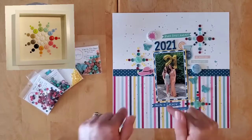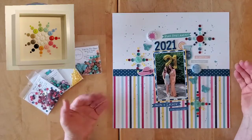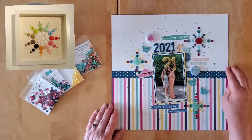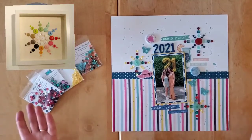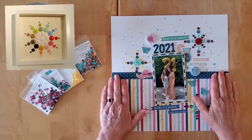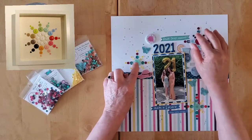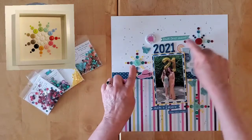I still might go back — let me know down below what you think — and do a little bit of doodling. Inking would be too heavy, but maybe just a quick outline around the top. I do have a little bit of trouble with these naked white edges on my white cardstock. Anyway, I got my papers down and that sort of made me decide where I wanted to put these lovely starburst embellishments. I wanted three, and as I always do, a little bit of a triangle shape.